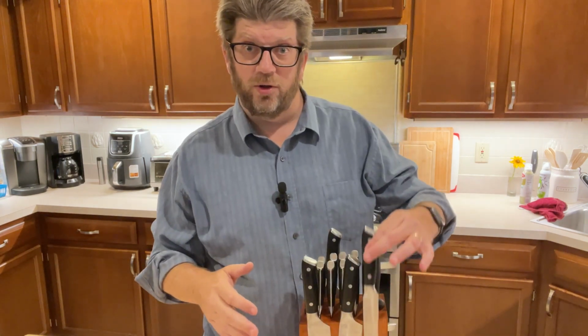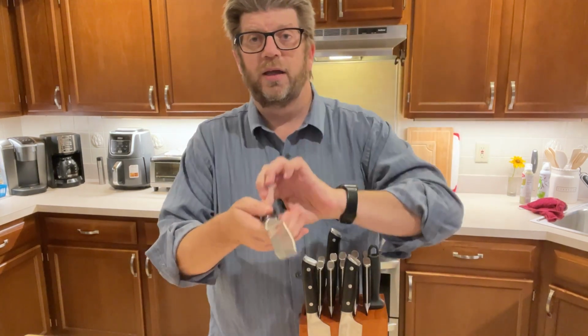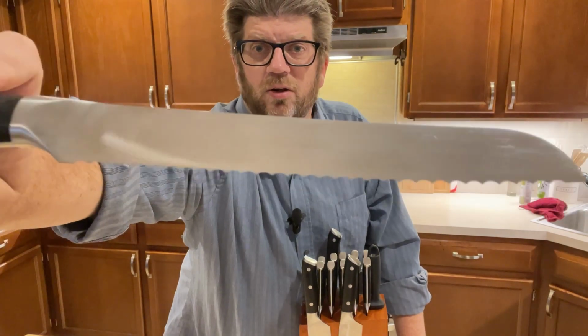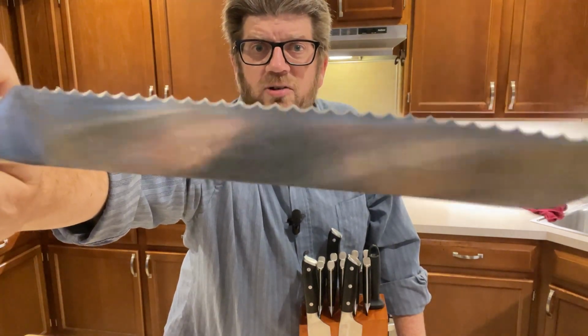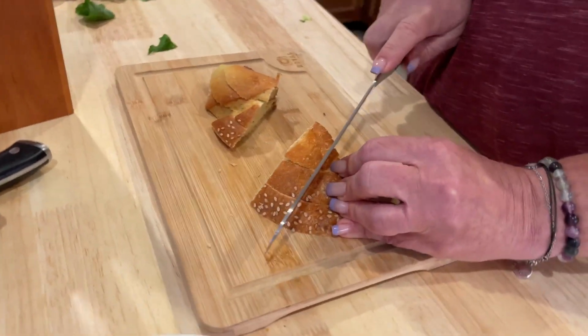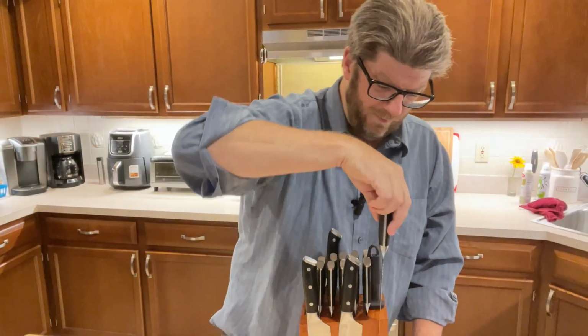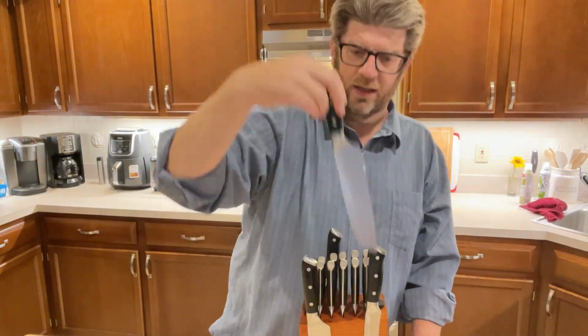Take the knives off. All you do is slide them up, and you slide them back down, same as with the cleaver. So I'm going to slide it up. Here's the bread knife, and you can see it looks really nice. It's a nice serrated edge. We have cut up a little bit of bread with this. We had a loaf of bread that was already sliced. We went ahead and just cut little pieces up. We were doing some little dip things. But you can see it's a nice bread knife. I will go ahead and put that one back.